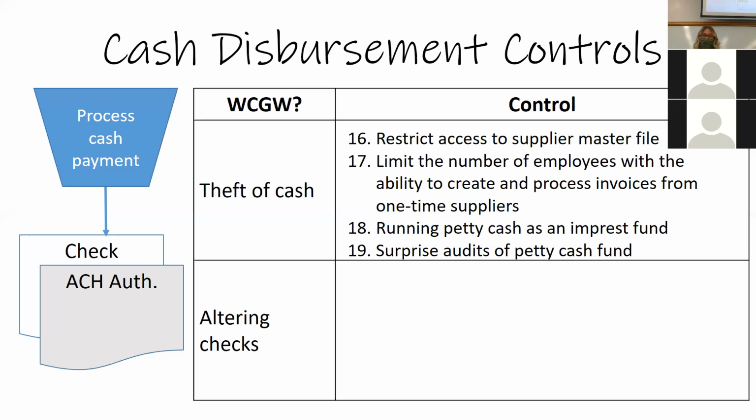I actually had to look up the term imprest fund, number 18. What that means is just keeping a small amount of cash on hand to limit the opportunity to steal the cash that you keep on hand, and keeping it locked up with only limited access to the funds. What's an alternative to petty cash, do y'all think?